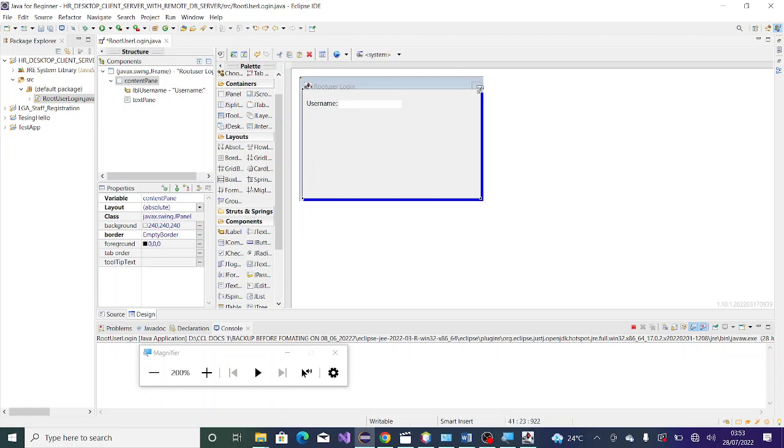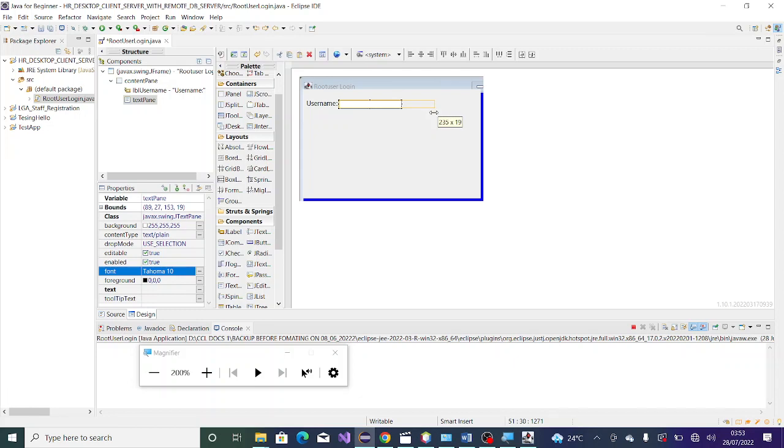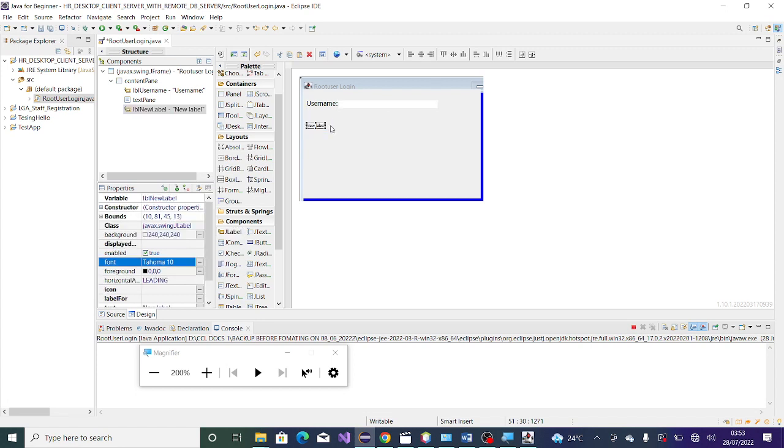Sorry, let me reduce the size of this panel. And this now is text. I think username is looking like this. Then you go for JLabel, another JLabel. I think it's 16.